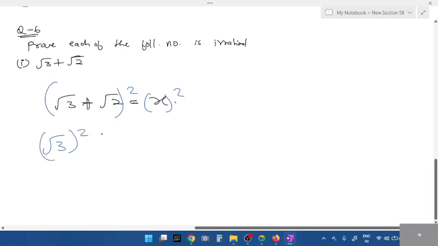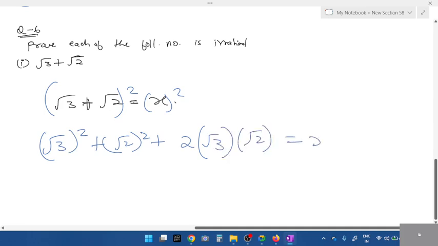Okay, let me explain. Don't write. Root 3 plus root 2 the whole square plus root 3 into root 2 is equal to x square as it is. We have 3 plus 2, 5. I'll write it directly. 3 plus 2, 5. 2 into root 3 into 2, how much is 2 into 3? 6. We get the value like this.